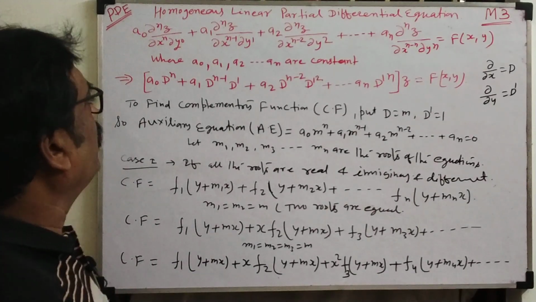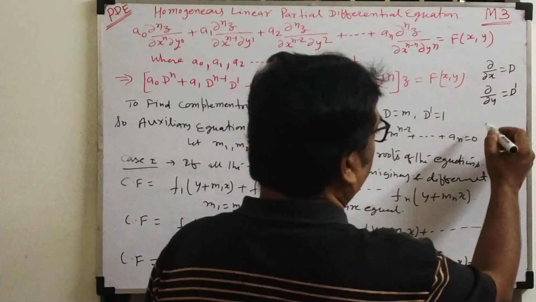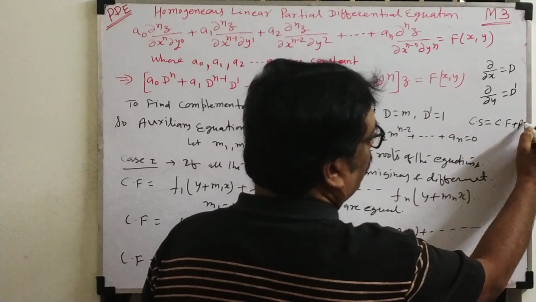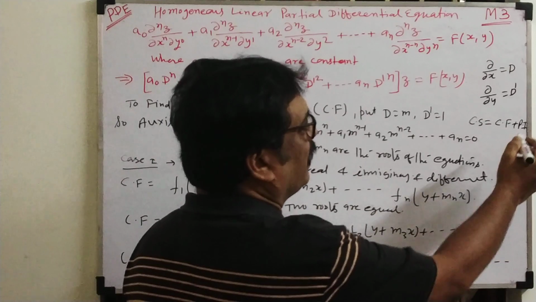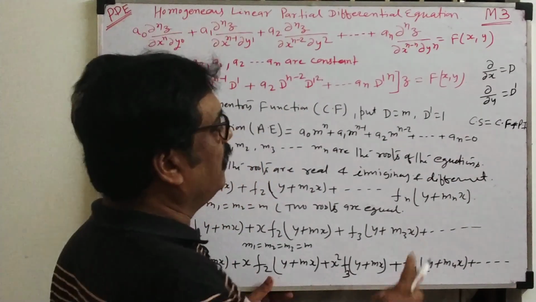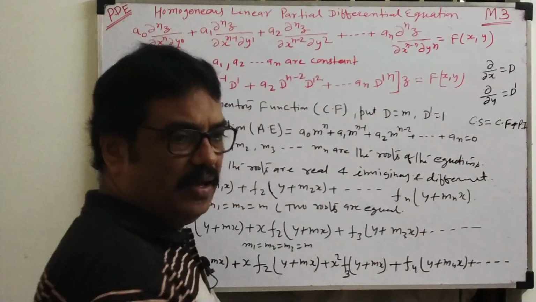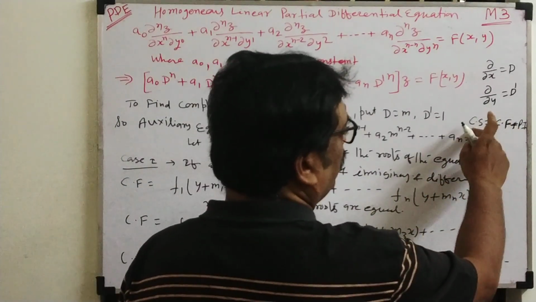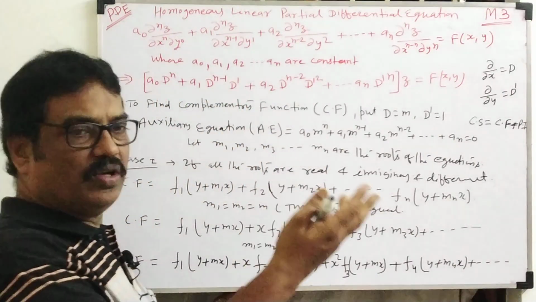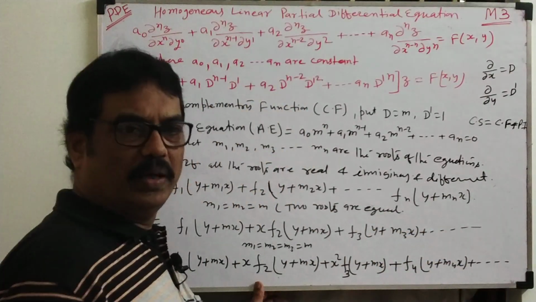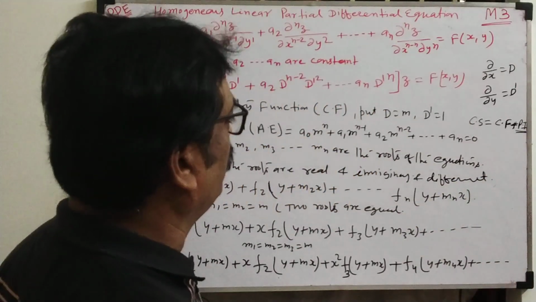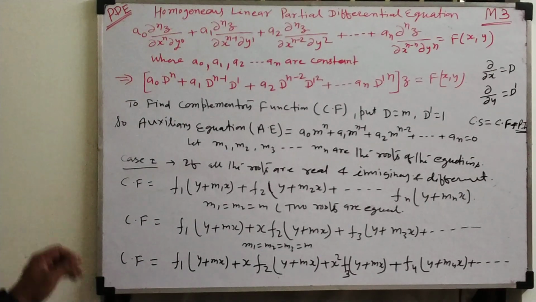So once they give the homogeneous linear partial differential problems, we have to write the complete solution. Complete solution is nothing but CF plus PI. What is PI? Particular integral. I will give this expression when given the questions, and we will discuss again. If the right side terms are 0, then only CF will be found, and that is called the complete solution. If right side terms are there, either exponential, algebraic, trigonometric, or a mix of these, then we find the particular integral. This has a different, separate rule. So once we solve the question, we'll give the particular integral details.